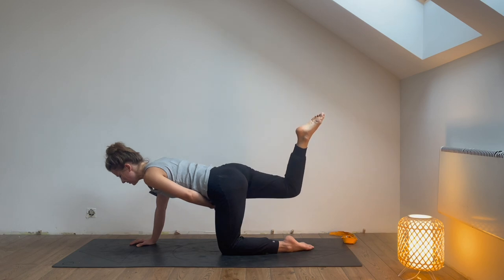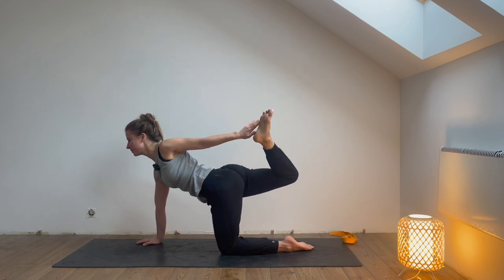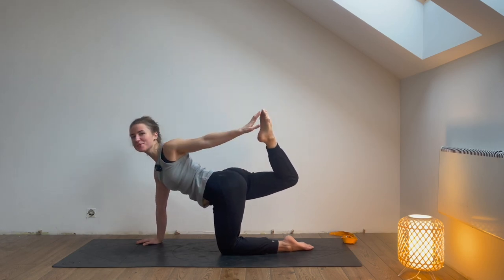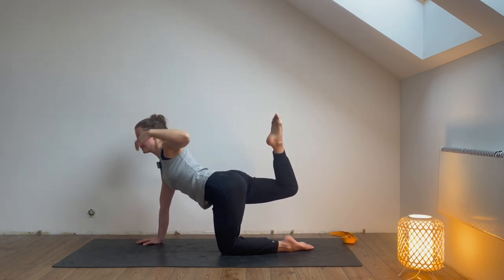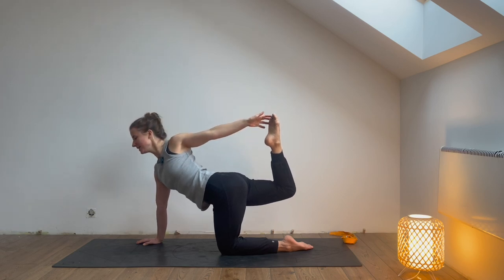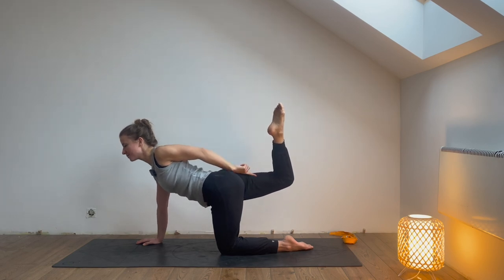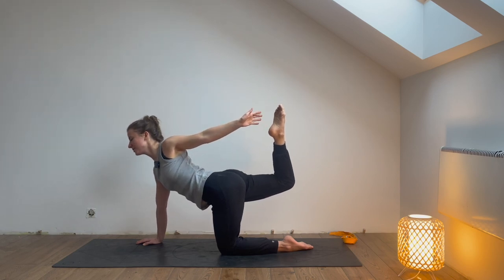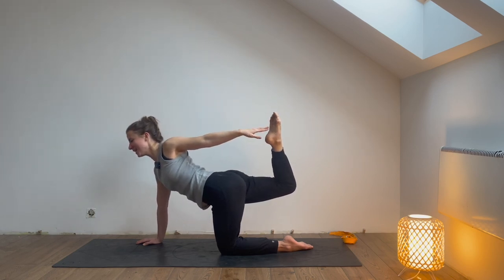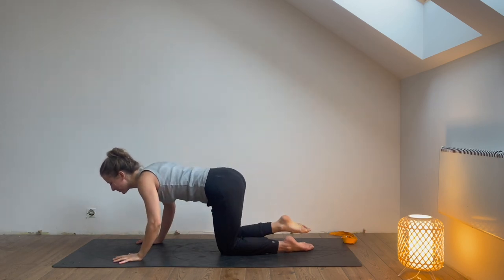Then bend your right leg, right knee same level as your right hip. With left arm, we want to reach towards your right foot. First, don't catch it yet. Just go the direction towards it. So left arm goes back, maybe just touching. And over here, we try to use the muscles of the right leg. So right hamstrings working. We lift the right knee up, trying to go towards our foot and the hand to touch. Breathe, stay here, inhale. Exhale, lower the left hand, lower the right knee.